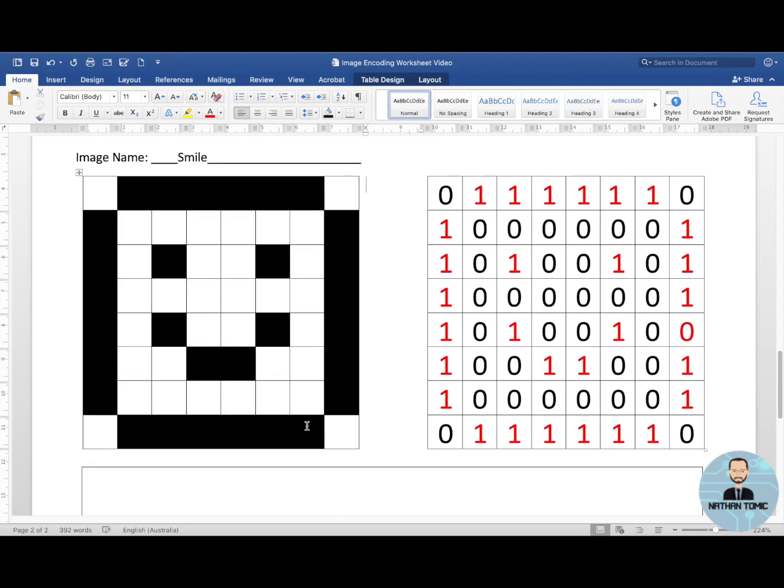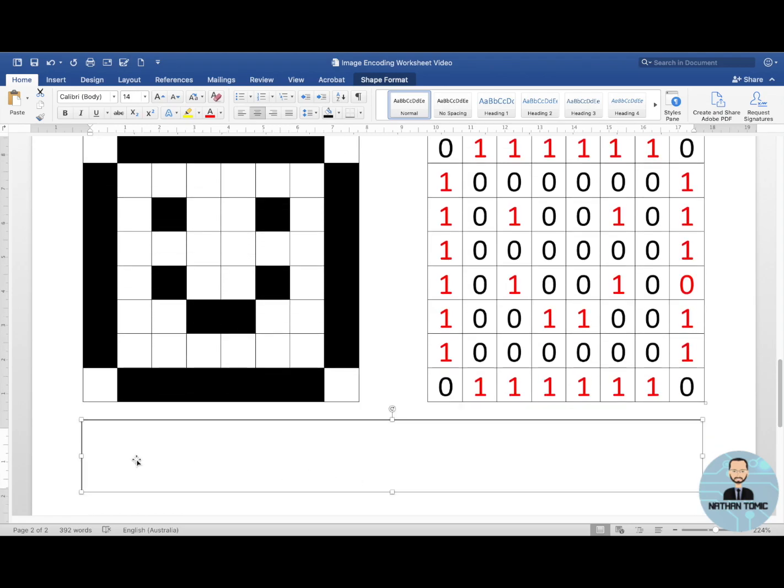Okay, the last stage that we need to do for this example is to type the binary out into this spare text box at the moment. So I'm just looking for my first byte of binary: 0, 1, 1, 1, 1, 1, 1, 0. I'm going to put a space. Second line, 1, 0, 0, 0, 0, 0, 0, 1. So that's 8 bits making up a byte. Put a space, and I'll keep going. Again, I'm not going to make you watch this at normal speed, so I'll just finish these off.